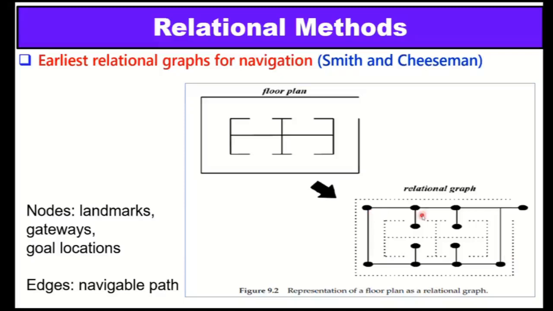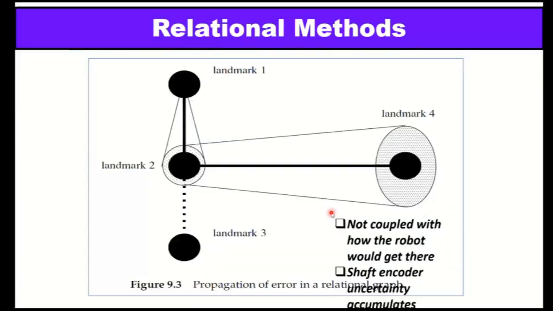So in the relational method, all landmarks are now replaced by nodes. There will be connectivity between nodes. This is how they relate to each other. Of course, that is defining order also, because this is the first node, second node, third node, fourth node, and likewise. See, here we are entering and then going over here, correct? So landmarks 1, 2, 3 and 4. We relate and associate each with the other.